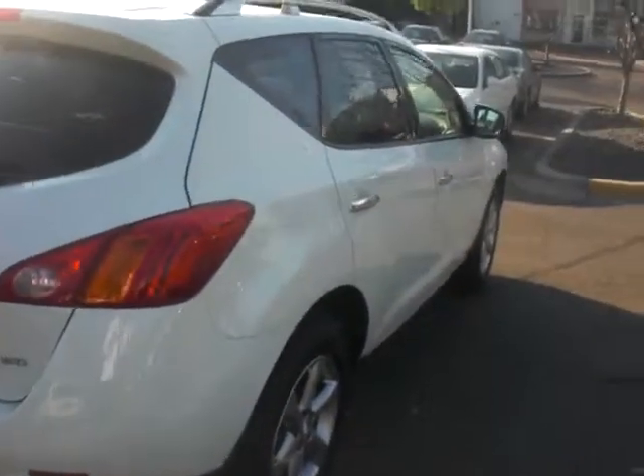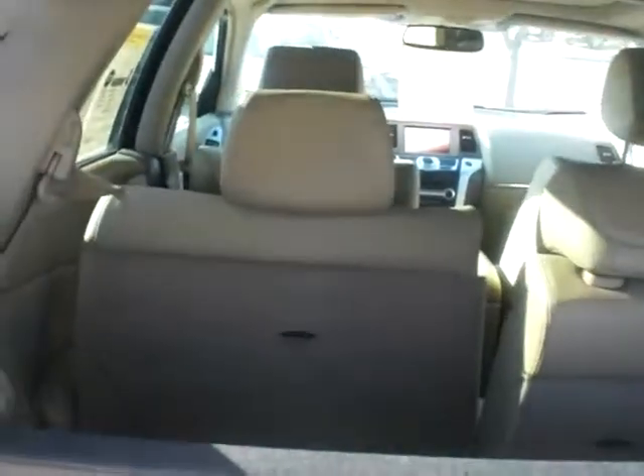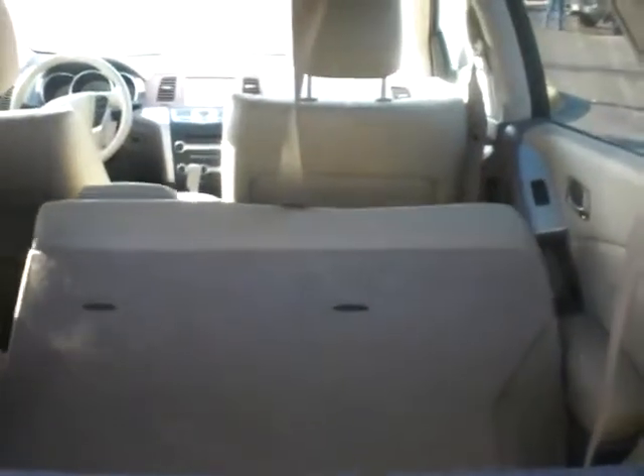Let me show you the passenger side — very, very clean. Taking you into the rear of the vehicle; it's an SL all-wheel drive. You'll see one of my favorite parts: these triggers right here in the back. If you pull one of these, the back seats actually drop down — really a nice feature. You pull that, the back seat drops down, and then you pull this button right here and they'll actually come back up. It's a power rear seat as well.